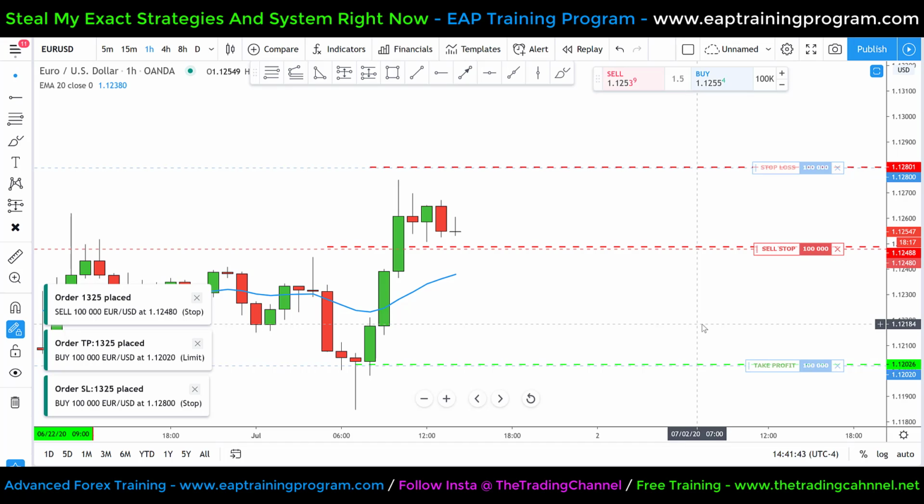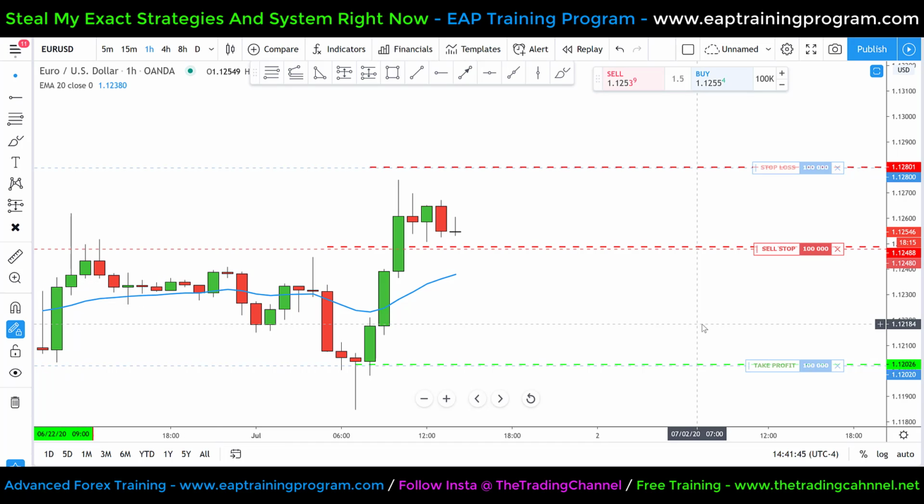So now that we've gone over how to actually place these types of orders in a trading platform, what I want to do now is show you some practical applications, one of them being using this to get better accuracy on entry reasons, and the second showing you how to use this to trade breakouts in a very specific strategy, a specific way of using buy stop and sell stop orders to get a really highly accurate opportunity out of trending markets.